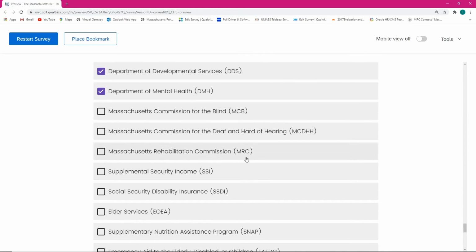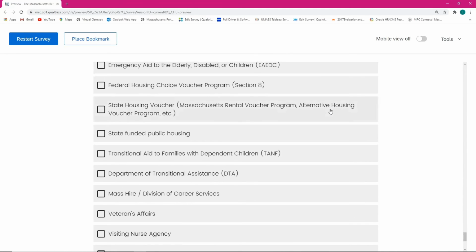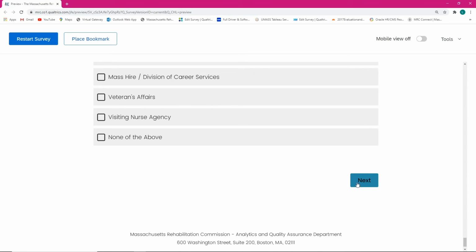We have MRC on here because they may be existing consumers that might utilize this online application and may be receiving services from a program, a supported living, let's say, because we noticed we didn't select that in the beginning. We only selected VR, SHIP, and home care. So that would be the chance for the individual to go ahead and select MRC if they were already an existing consumer. And then let's go ahead and select next.